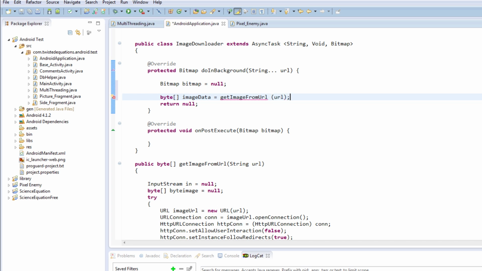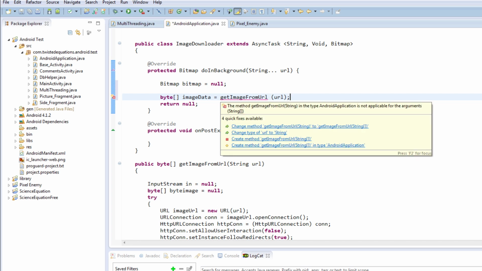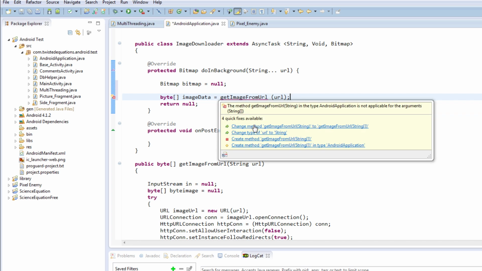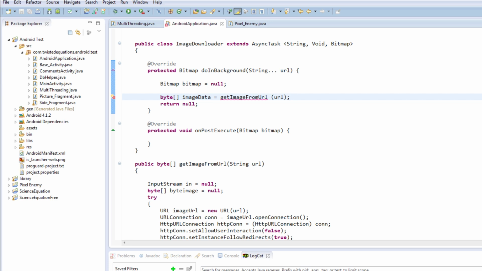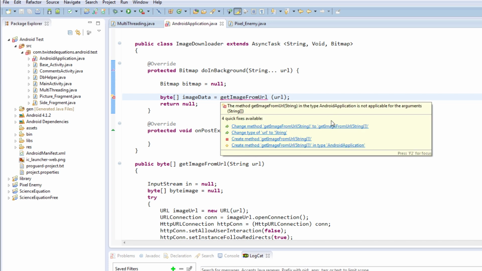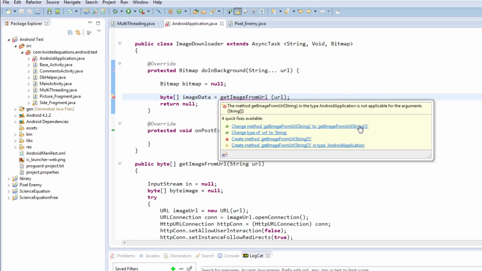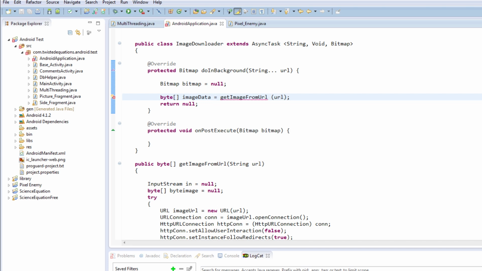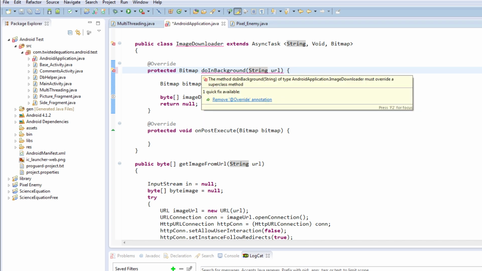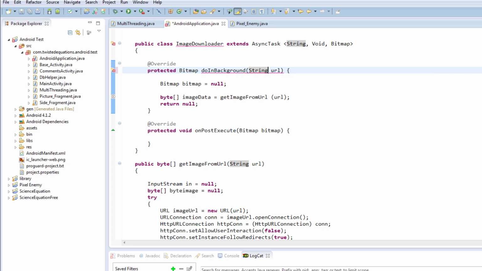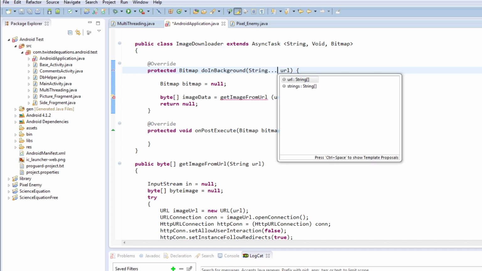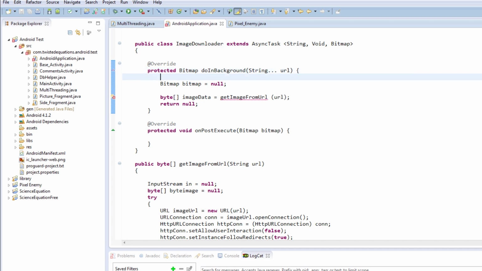Now we haven't actually got this URL string here yet. What this is telling us is that it's a string array. See this dot dot dot here, that means array. If we get rid of that, however, it gives us an error. So this is one of the things about AsyncTask I don't understand. Honestly, I don't understand this. I'm literally just going to tell you what to do, and I know I said I'd try to teach you how I understand it, and I just don't get this.